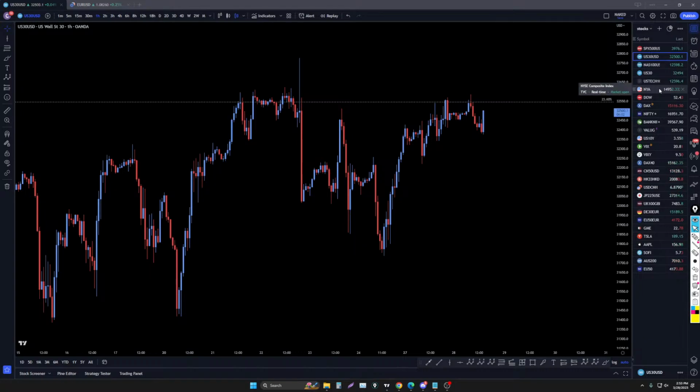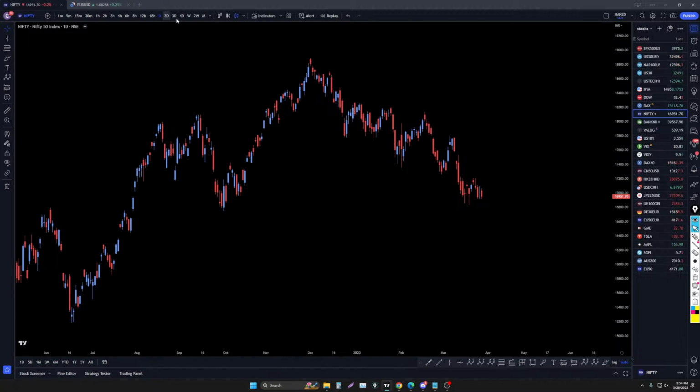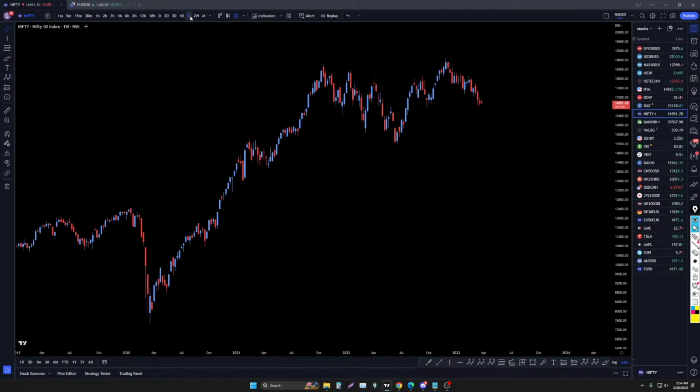So it seems pretty clear, actually. Let's check out the Nifty real quick, and then we're going to switch back to the US dollar pair so we can catch that news. The Nifty has been going down already. And did it break that structure yet? No, it still hasn't broken structure, so we still can't really say that it is going down overall.